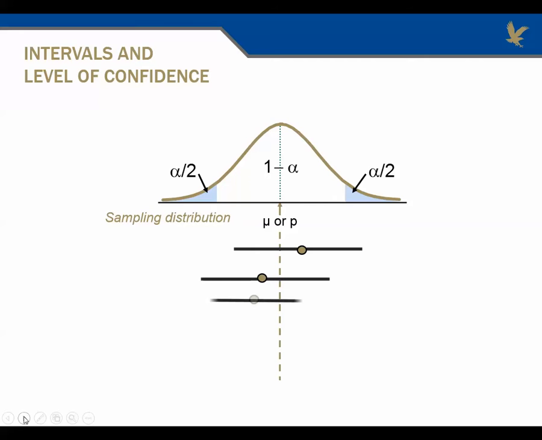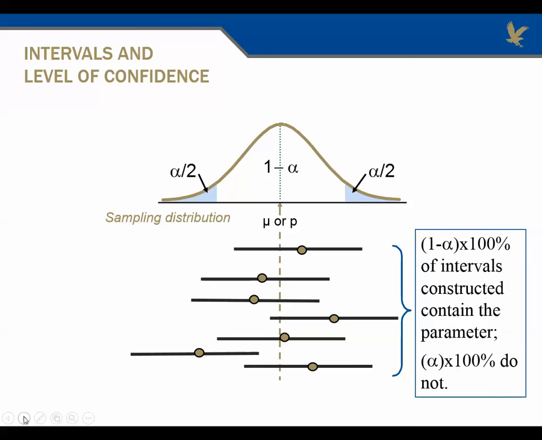Not every possible sample will provide an interval containing the population parameter we are estimating, but we can quantify the probability that the process will provide one that does. That's the confidence level. You can see the one interval that doesn't include the center of the sampling distribution, which is the parameter we're trying to estimate. That sample value was one of the smallest possible values in the sampling distribution and missed the target.